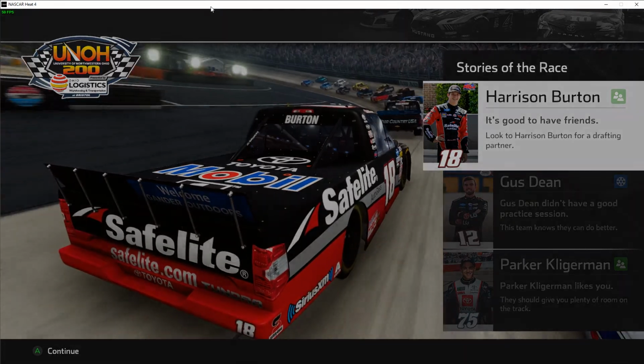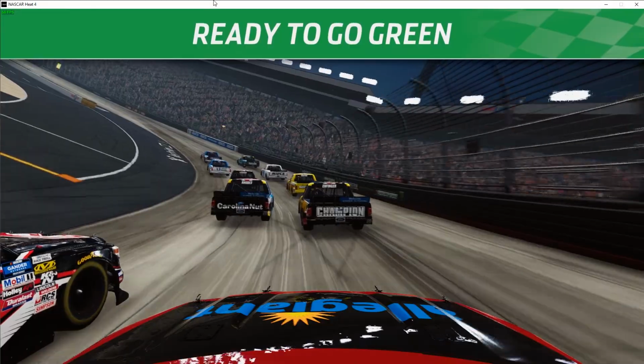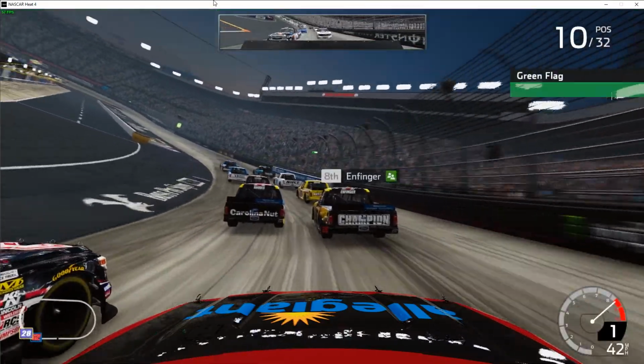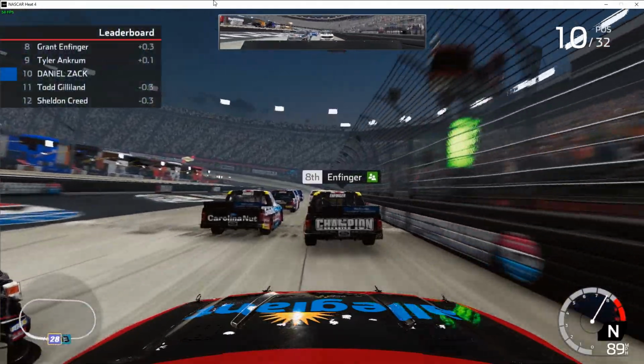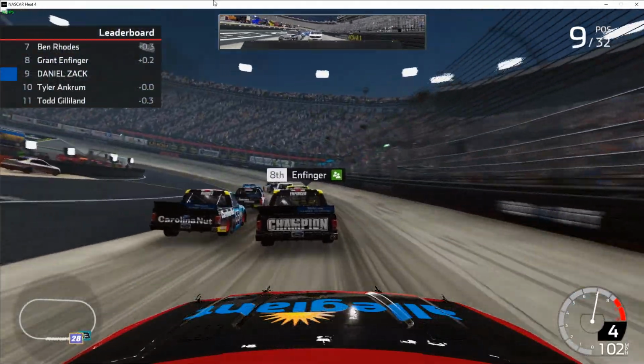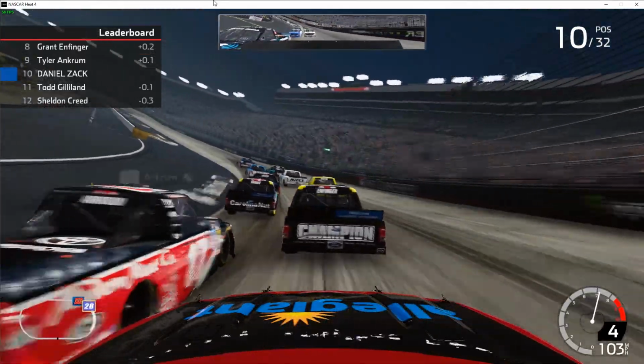So let's see how we do. Starter has the green flag in his hand. Almost ready. Now for this race, I did make it 13% for the truck series. I try to make those races a little bit shorter. Now for the Xfinity series, I made the playoffs in that series too, so I make those a little bit longer and I do the stages.